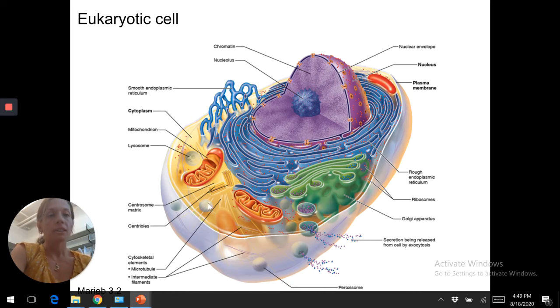Then we've got these cytoskeletal elements. So filaments is what I have for your key terms for now. Filaments is a pretty general term that refers to proteins that are inside the cell that are important for structure. Microtubules, intermediate filaments are shown here that actually give the cell shape.